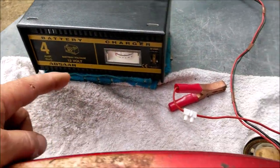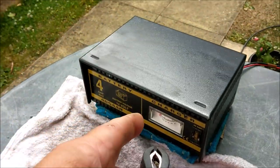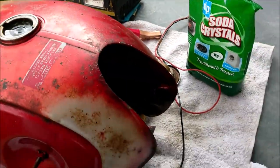One battery charger. It's just a standard car charger. The reason I use a standard car charger is because there's intelligent ones you can get these days. They sense, and if you plug one of those into it, it just turns off immediately. So a good old fashioned bog standard 12 volt car charger.